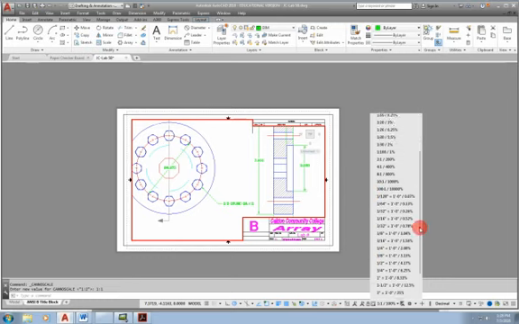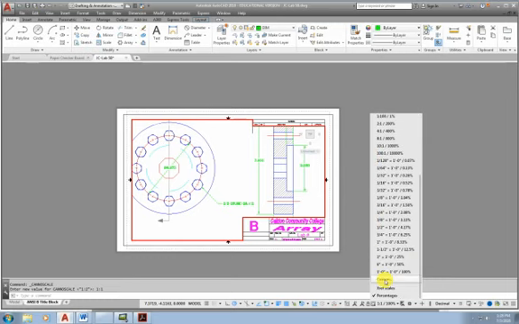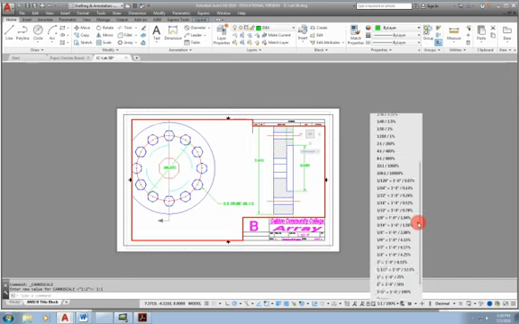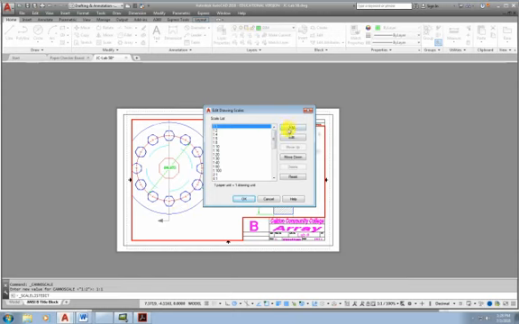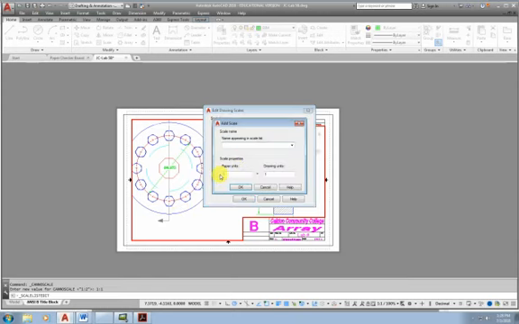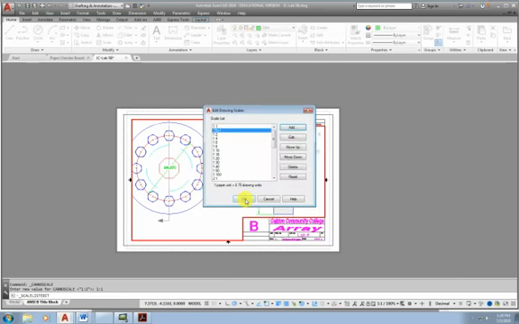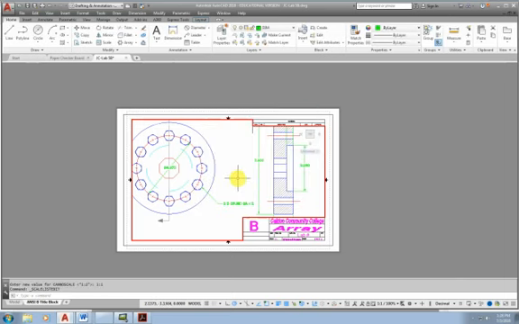And so what we want to do is come in here and say custom, and we'll say add, and we'll say 0.75 equals 1, and then we'll say drawing units. I think we want 0.75 here. Let's see if this is correct. Okay, okay, and then we'll choose it.